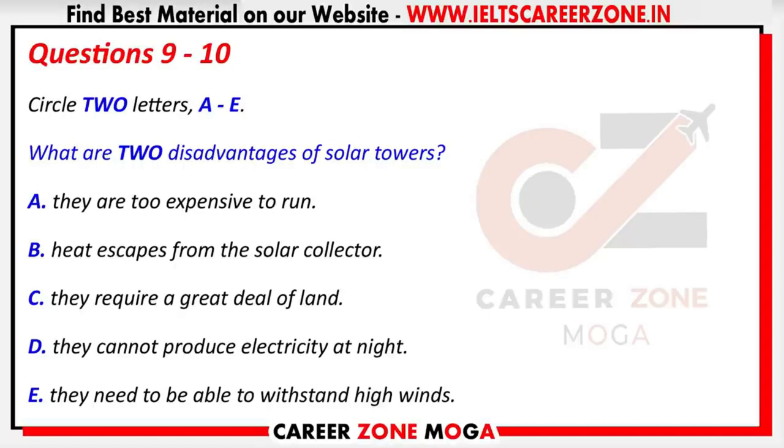So there are no drawbacks, then? Ah, I didn't say that. One problem they do have is that a lot of the energy in the sunlight is lost from the collector in the form of heat. And then, of the remaining heat, a large proportion escapes from the top of the tower. But they are still worth the investment because, as I said, sunlight is free.